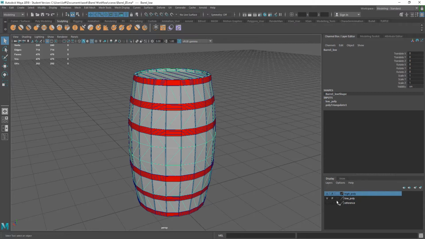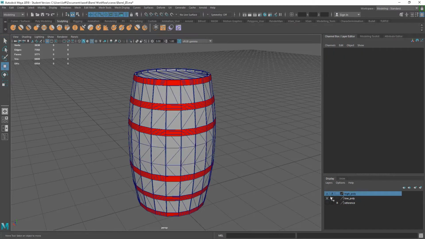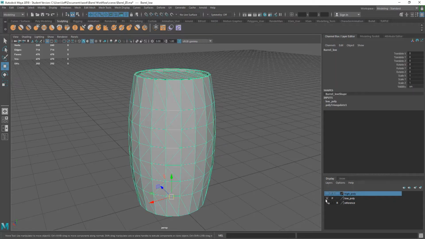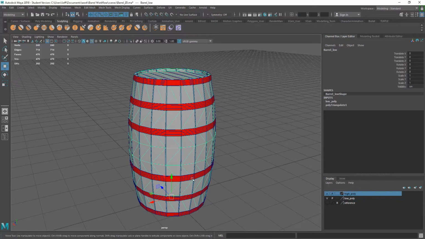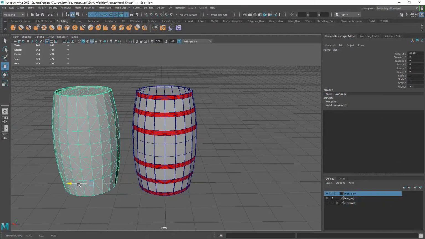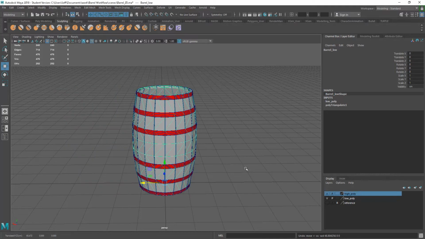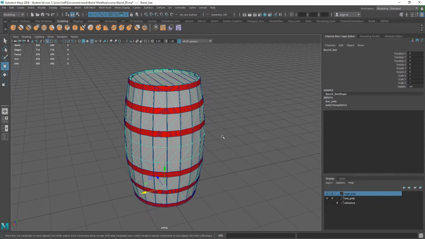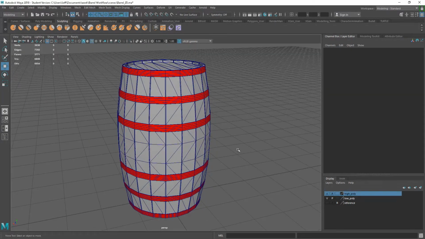If it's not, if we have one, let's just grab one of these. If I click on my low poly, so if I have one somewhere else, it's not going to be able to break that information down because it needs to project from this directly onto the surface underneath. Okay, so just a point about that.